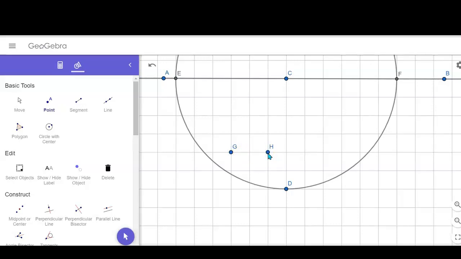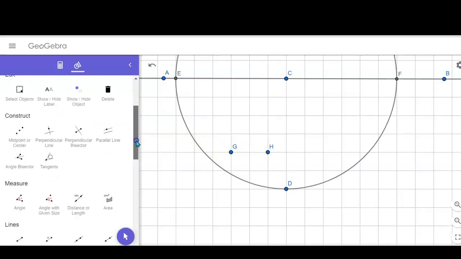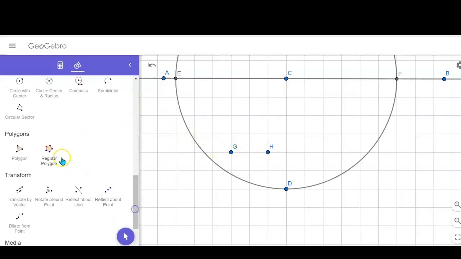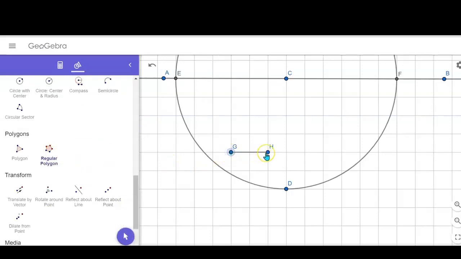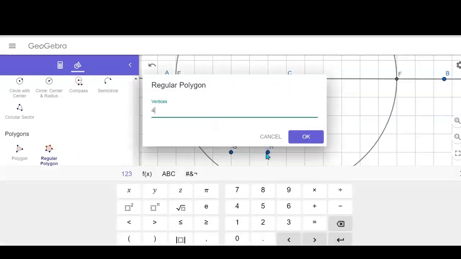At this stage, we can use a nice tool from our program to draw the square for us. Select the regular Polygon tool, and then click on the left point G, and then the right point H. A dialog box will appear that will ask you how many vertices. Since we want a square, we will type 4 and click OK.